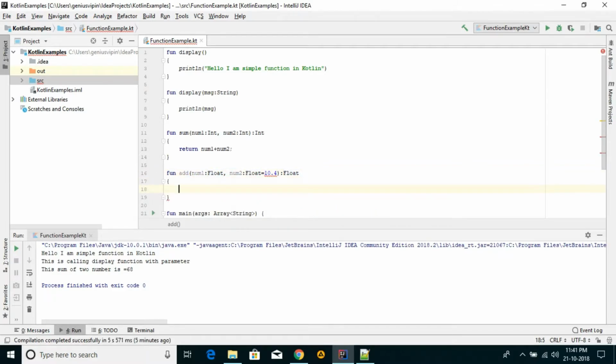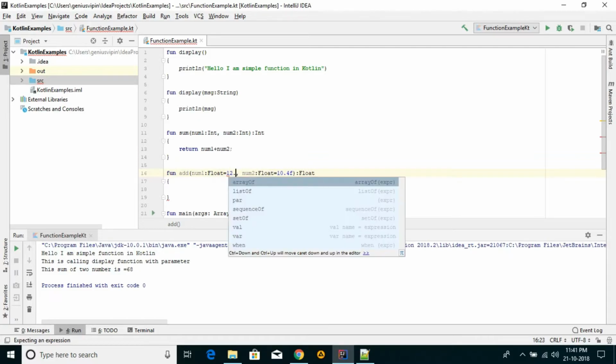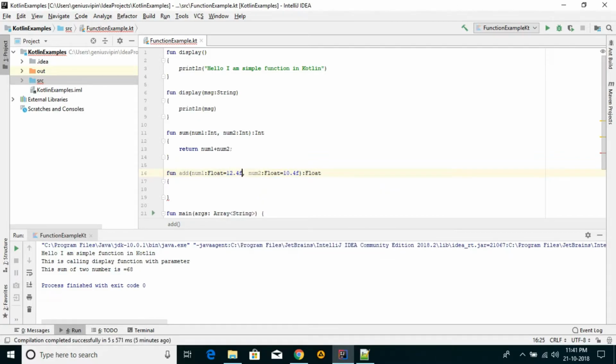This is a float value, so we have to put f in front of it. This is also for creating a default value. We are putting here 12.4f, creating it as a float. Then return, and put here num1 plus num2.